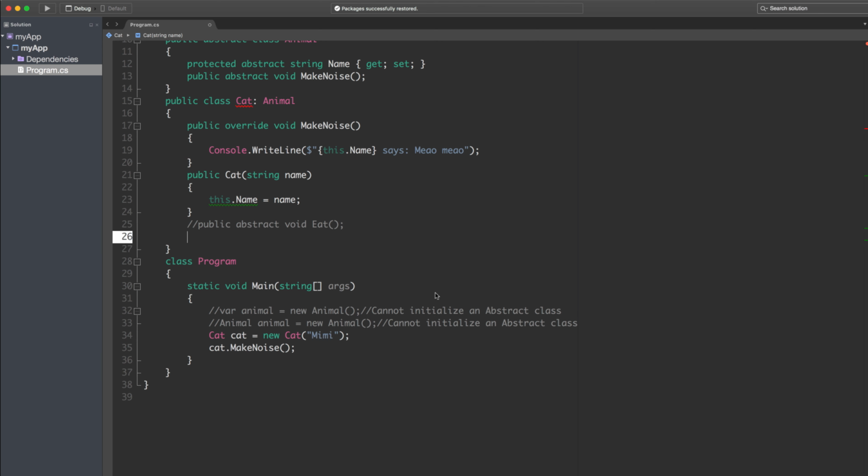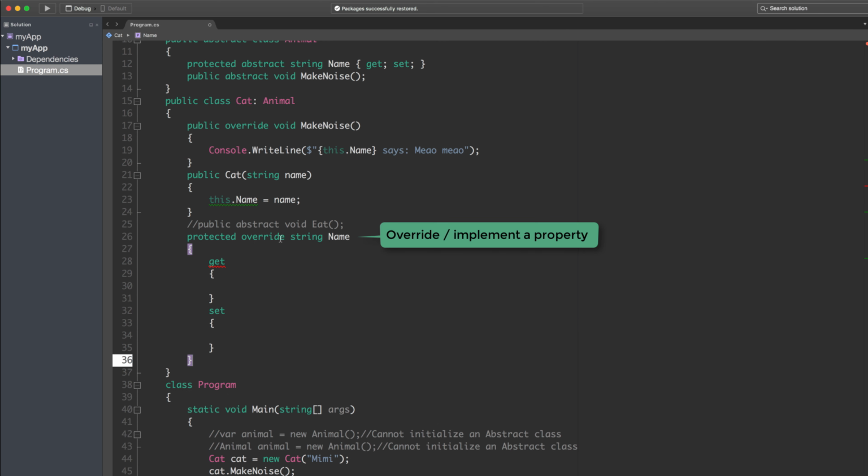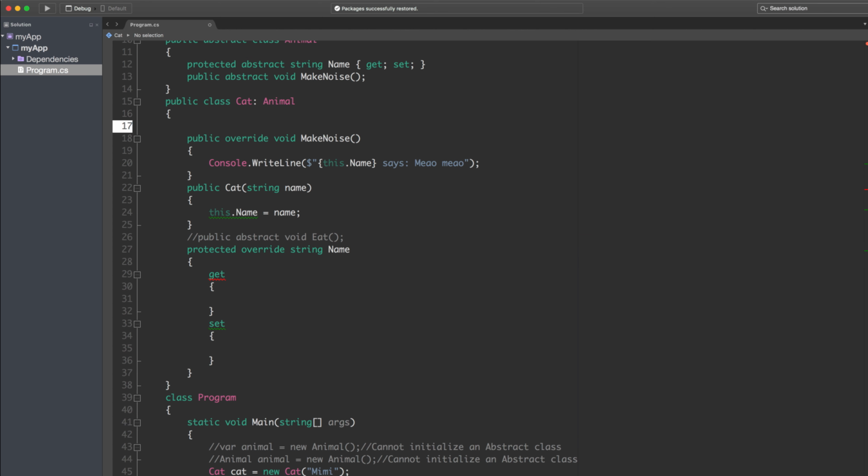So implement here, this contains the getter and setter. So you can implement or override a property by implementing the getter and setter functions. It is abstract and override, because abstract means it requires override.